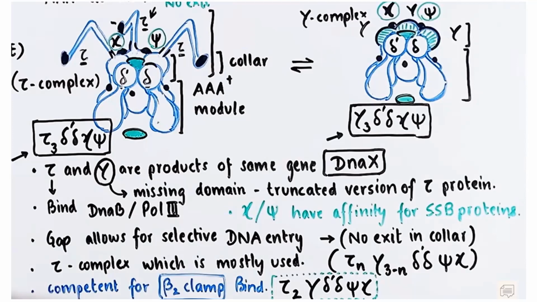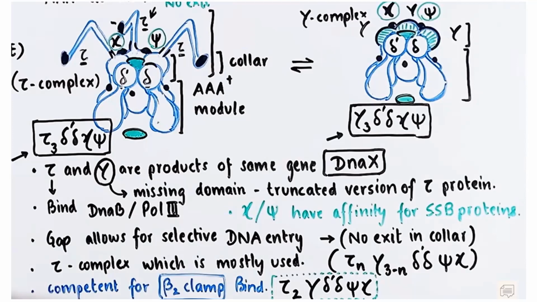Since we said that there are two steady states, the other simple state of the clamp loader looks very similar, except that instead of the tau protein, you can find the gamma proteins. The gamma proteins, as we can tell, don't have the ponytail. The remainder of the configuration looks pretty much similar to the right hand side. It does not have any ponytail. And this is the gamma complex clamp loader. Once again, we can also write the technical name of the clamp loader.